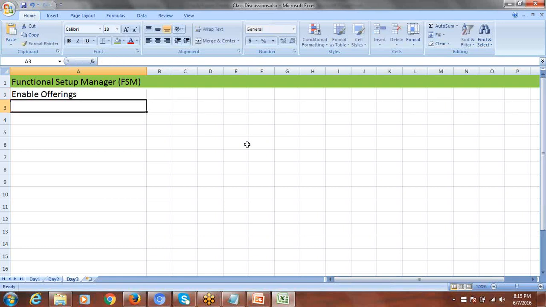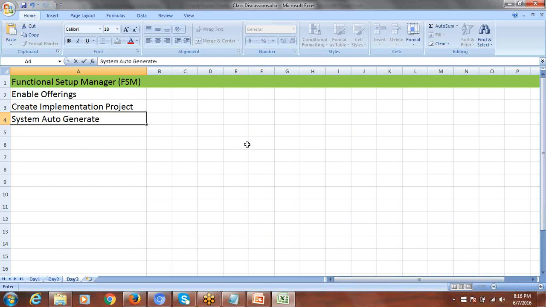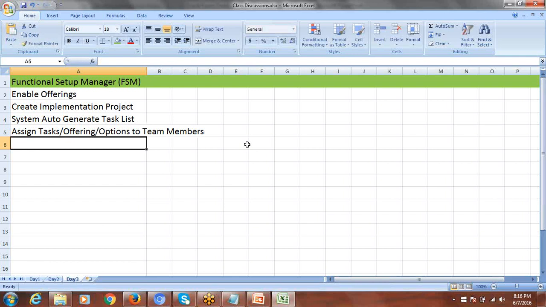We'll enable the offerings and create the implementation project, and the system auto generates the task list, and we can assign tasks or offerings or options to team members. Then we can start with the system configuration.